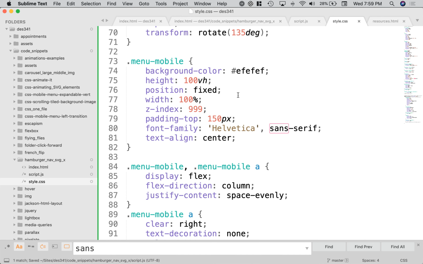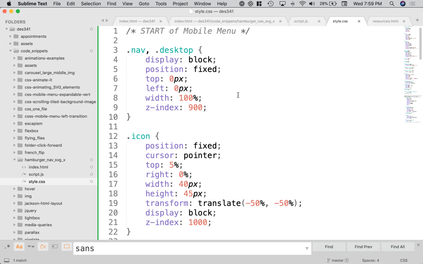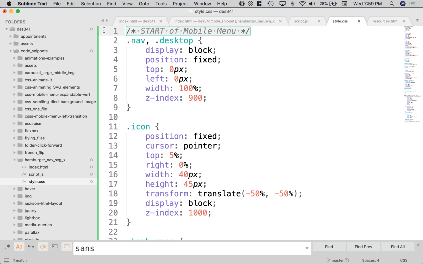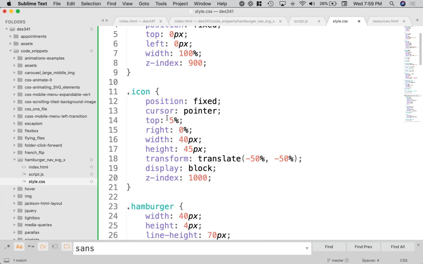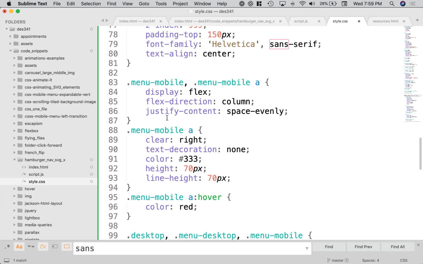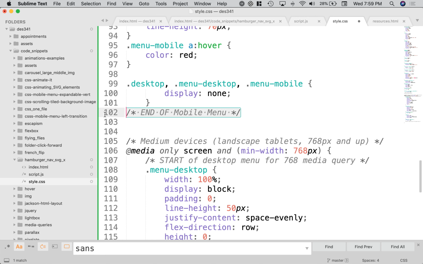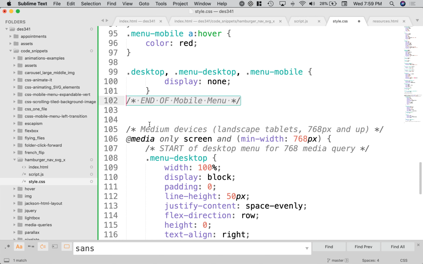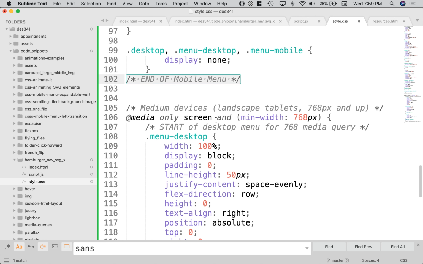And then in the style, what I did was I added a comment for start of mobile menu, and then at the end of it, before the media queries, I have an end of mobile menu, and then this is designed for 768 and above.